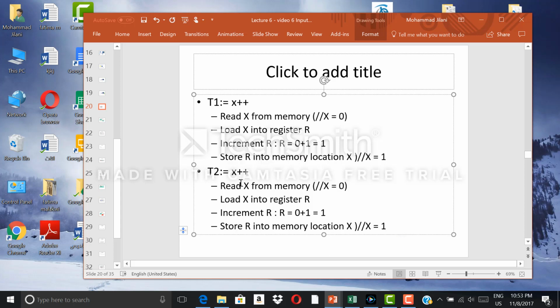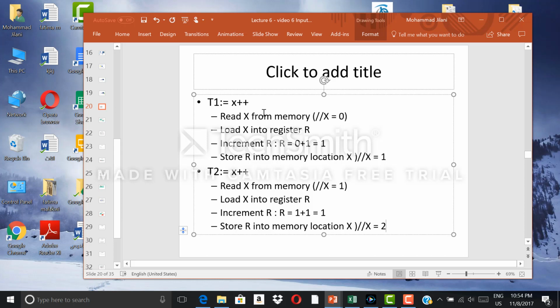When I say x plus plus, read x from memory, x is 1. Load x into register r equal 1 plus 1. Store r into memory location x, now x equals 2. That's exactly how the operation is executed.